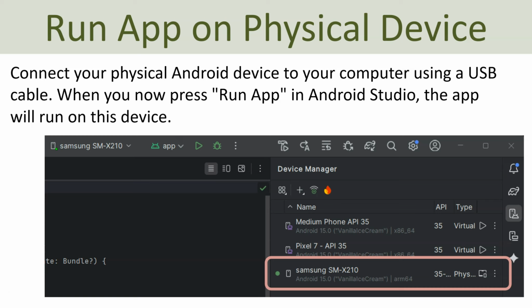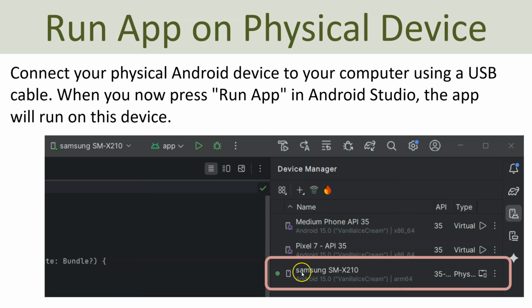So after you have put your phone in so-called developer mode and then selected this setting, USB debugging, in the developer options settings in the settings menu on your physical Android device, then you can plug in your Android device to your computer using a USB cable. And then when you have Android Studio open and using this device manager, in addition to the Android emulators, you will also see this one, which is actually your physical Android device.